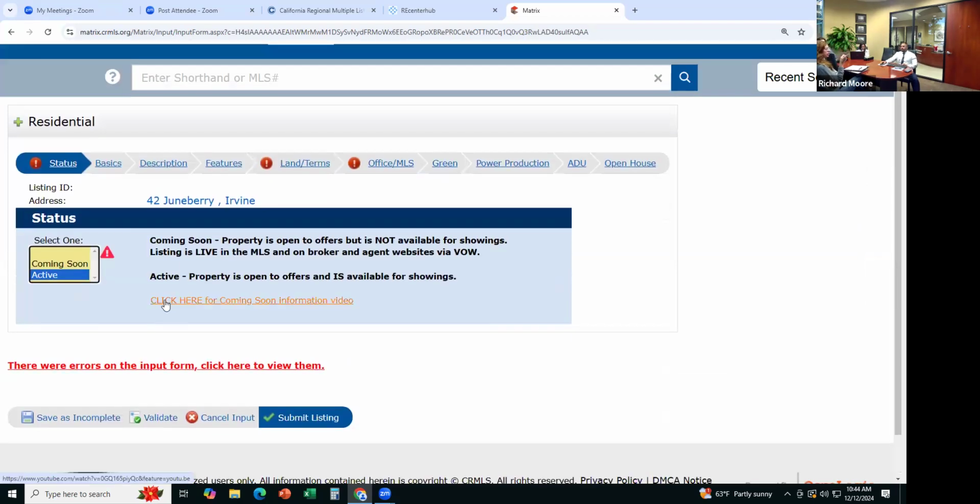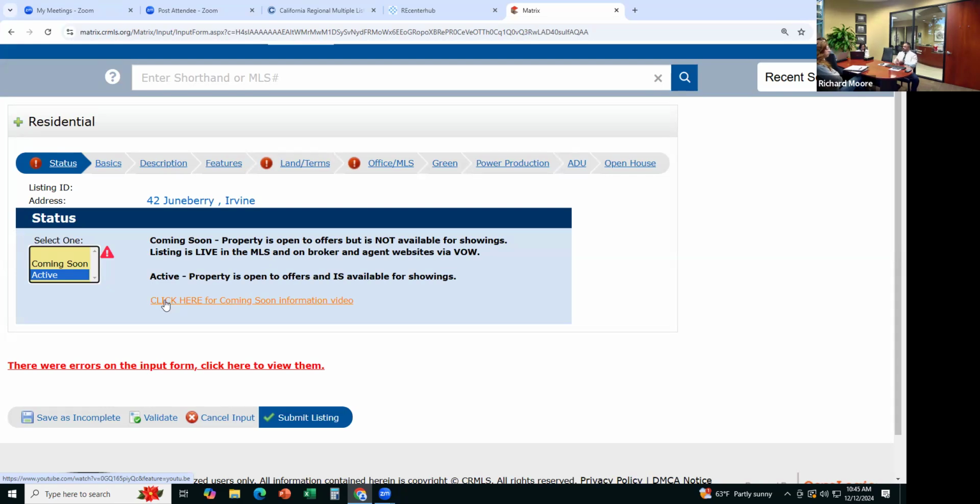What's the difference if you put coming soon? Would it automatically become active when you schedule it? There's another form you have to have along with your listing contract, a coming soon form. That one is for when, let's say, they're doing the finishing touches on it, it's not ready to show yet, but you want to start advertising it. So you enter it as coming soon, and it shows up. You know when we did the search and we said, show me coming soon and active? I want to see the coming soon, and I want to know when it's going to be ready to show. So when you enter the coming soon, it asks, when is it going to be available to show? You'll tell your client, hey, this isn't ready yet, but the first showing will be on this day. This looks like a good listing. So you're getting a bunch of buzz going about the listing before it goes live.